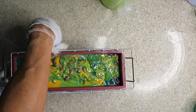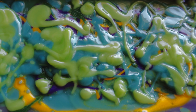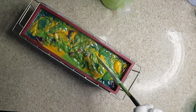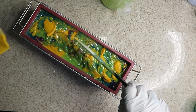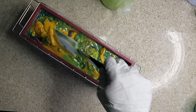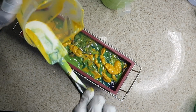Something else that I want to have in common with this soap and the last time I made this is the top. And the top was not swirled, it was just doing exactly what I'm doing now, and I just kind of left it because it looked so cool. It looked more organic rather than geometric, and I really liked that.